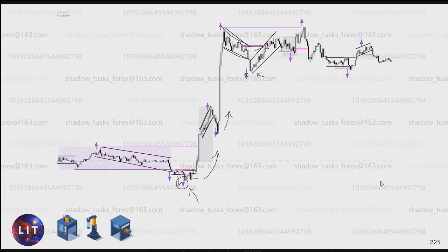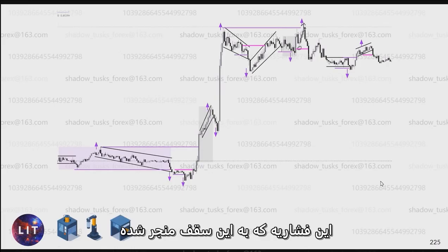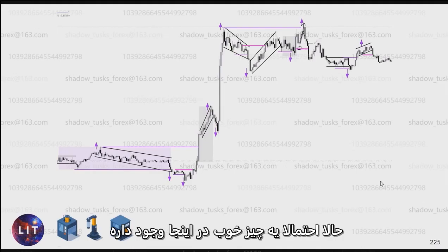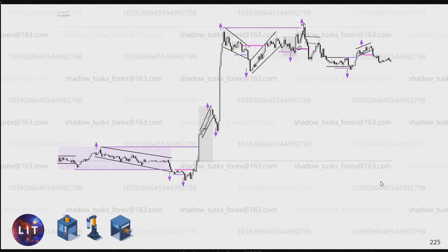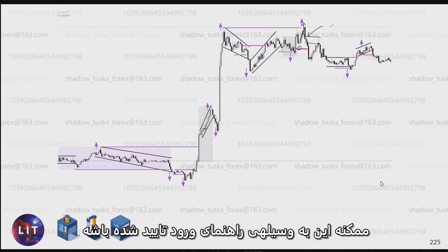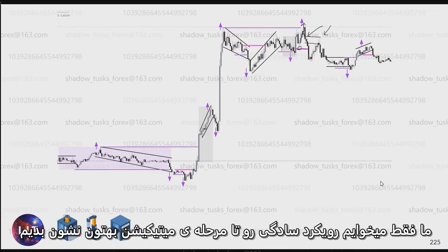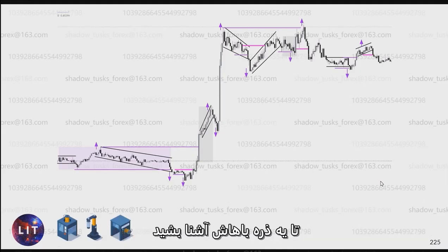So perfect, right? Then we've got inducement high. This is the push that led to this high. So this would be our break of structure. Now, potentially there is something nice in here. And maybe this is confirmed by the entry helper, but we're not going to go into that. We're just wanting to show you the simplicity approach up to mitigation. So you get a bit of a feel for it. You can go away, play around with it and see how you find it.